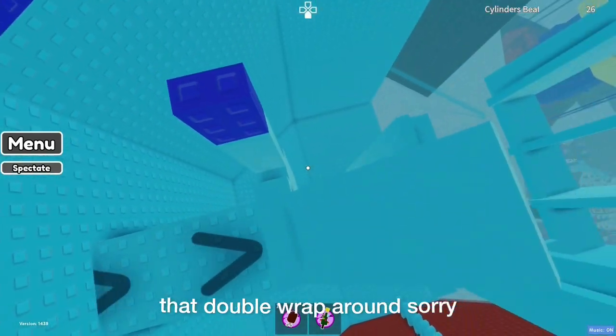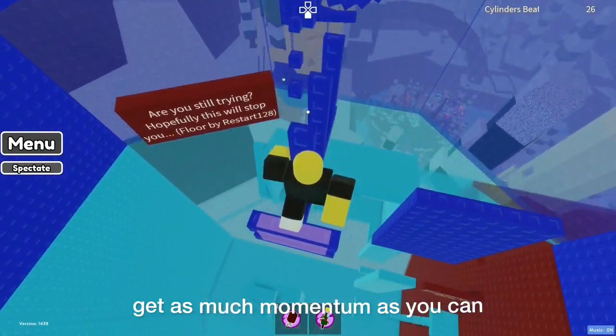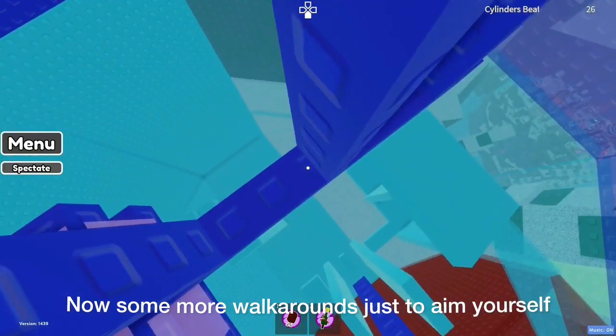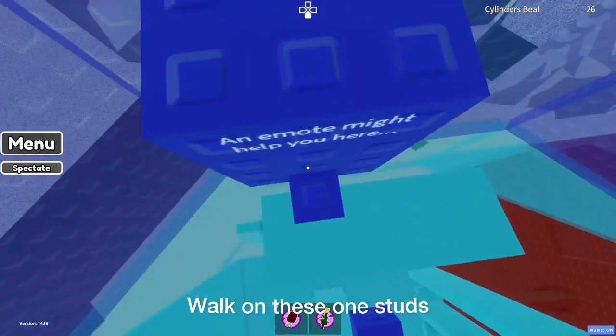Double wrap around, sorry. But it is pretty easy, jump on that, get as much momentum as you can. Now some more walk arounds, just aim yourself as close to the edge as possible. Walk on these 1 studs.